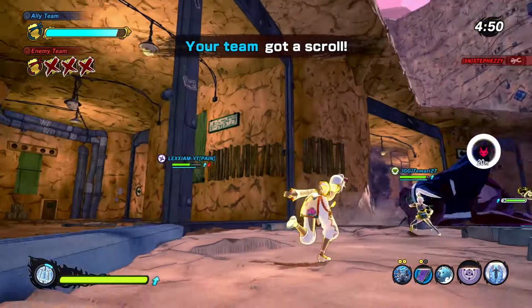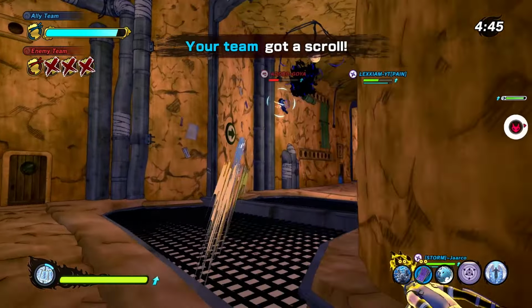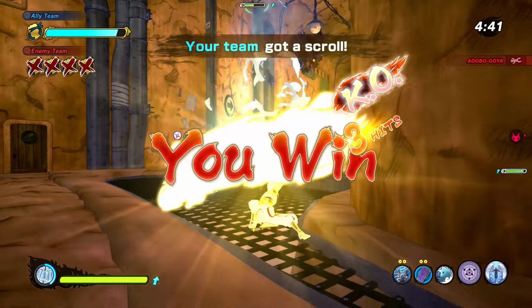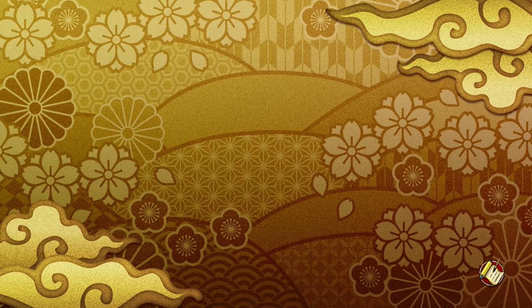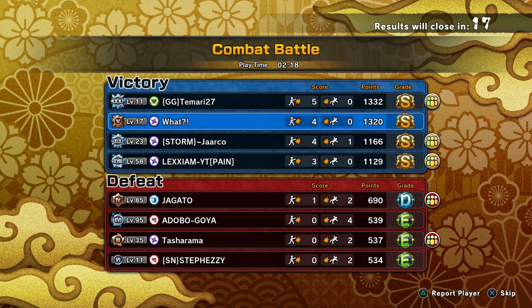Good job, team. Absolutely cooking, but I think I have another space stack with me. So, up. Good job, guys. Yeah, this one's not too bad. What do we do? We got 4-0. Cool. Damn, that guy's a high level too.